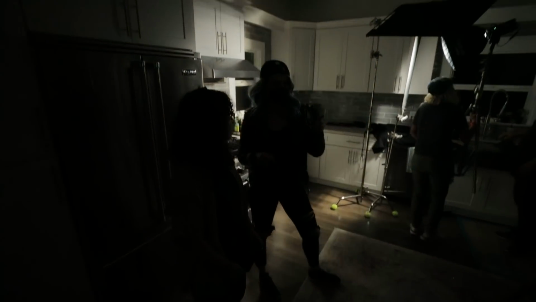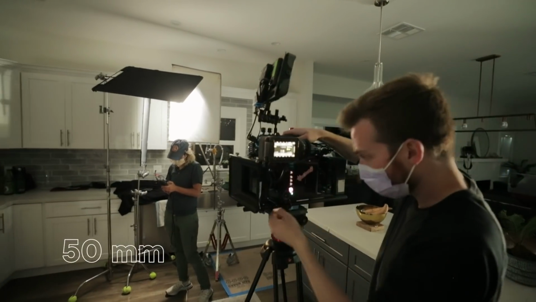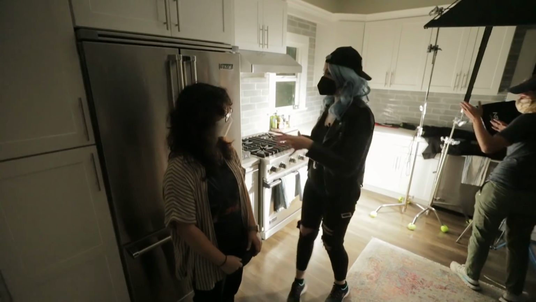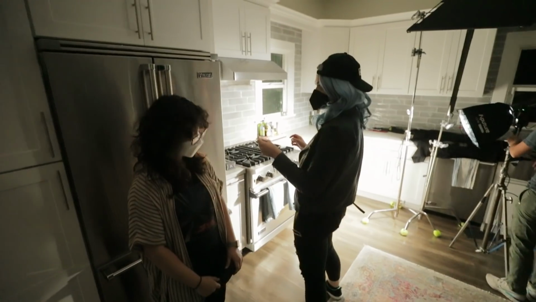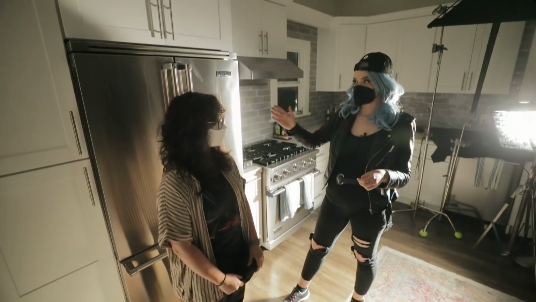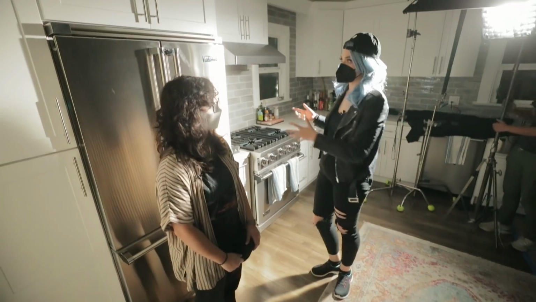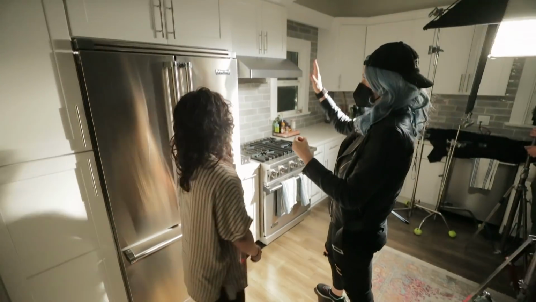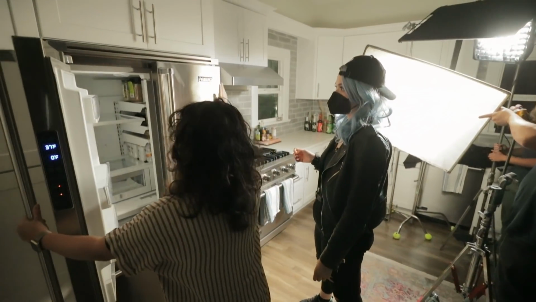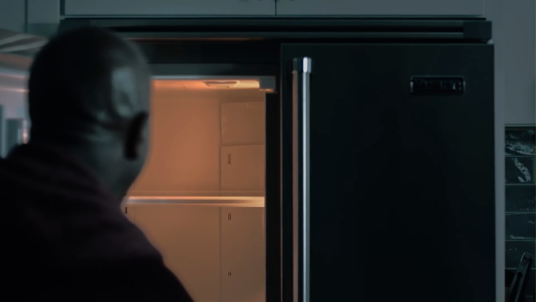So we're moving in for our medium. Are we staying on the same lens or changing lenses? So we swapped to 50. All right. Or to be a little more punched in here. And the whole point of this shot is that he has the fridge open. We've sort of changed it a little bit because before he was gonna have the fridge closed while the shadow passes, but that wasn't enough light on him. Yeah. We wanted to use that fridge light to supplement. So this time the fridge is gonna be open, the shadow's gonna pass, and then he's gonna react to the shadow. Yeah, and we'll see the shadow kind of play across the fridge as well, which can literally just be someone walking across it.